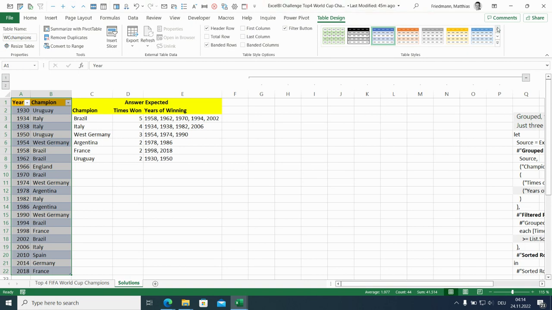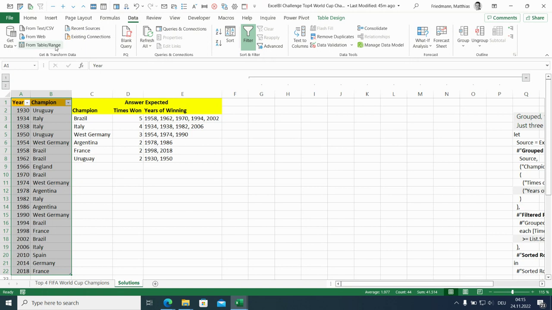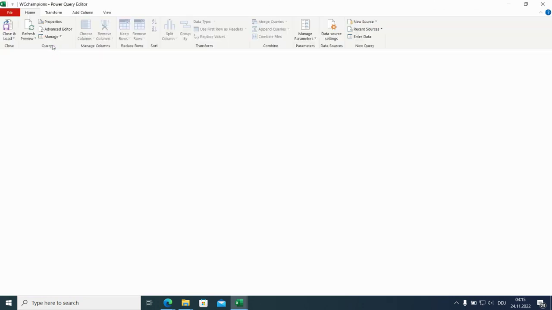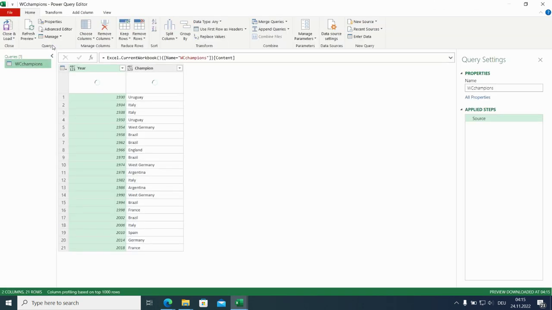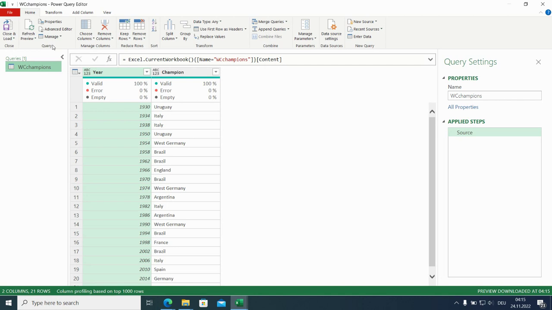I pick the table formatting out too. Okay, now I can import this to the Power Query editor by From Table/Range. I'll make this a bit bigger.